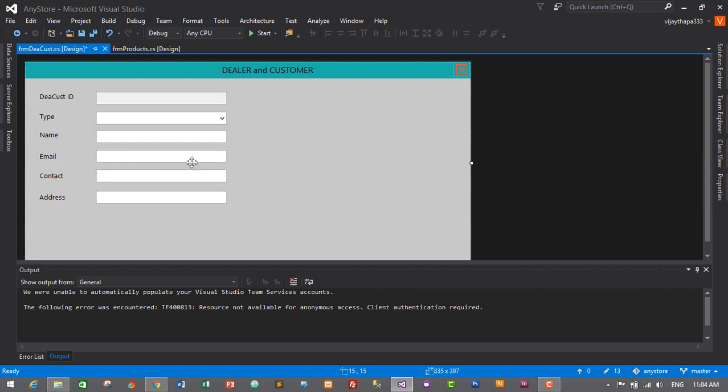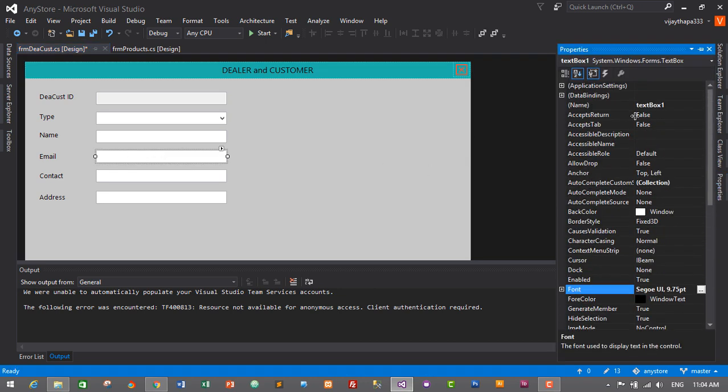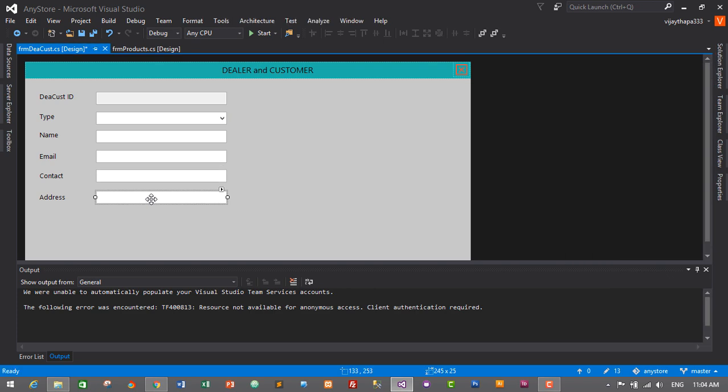So that's it. Now let's change the properties, starting from email. So select the email text box and go to properties, and in name type txt email, and the contact text box will be txt contact, and the last one will be address.